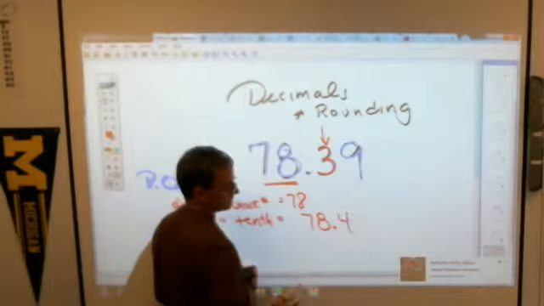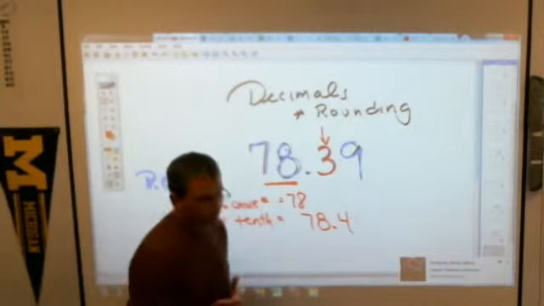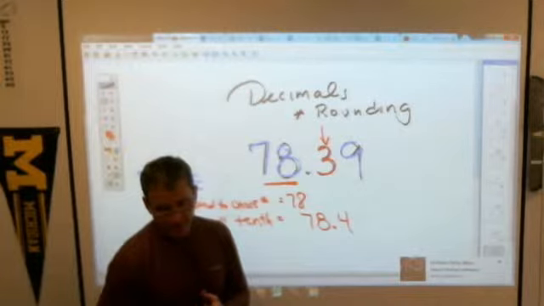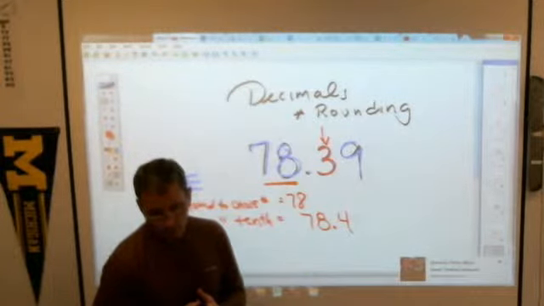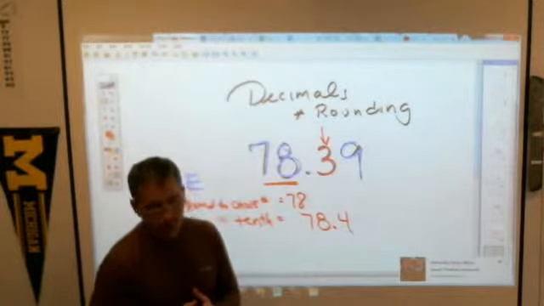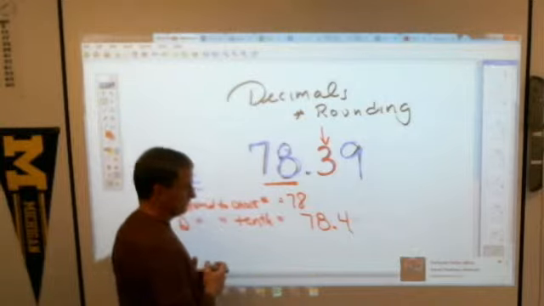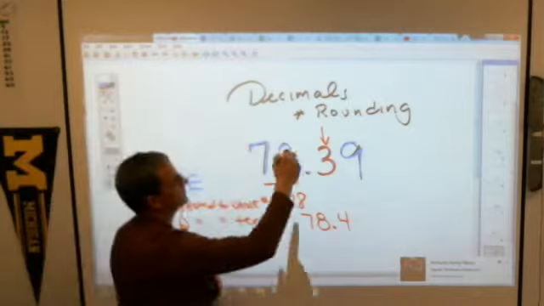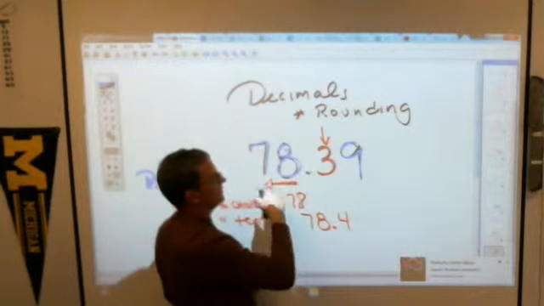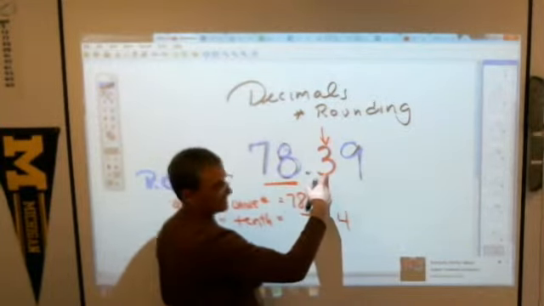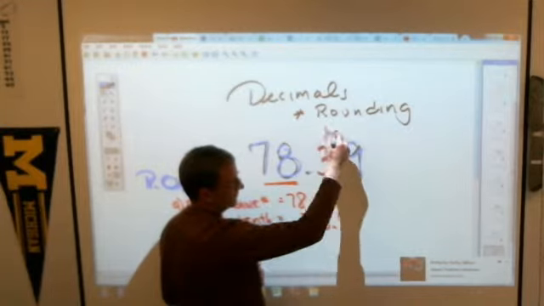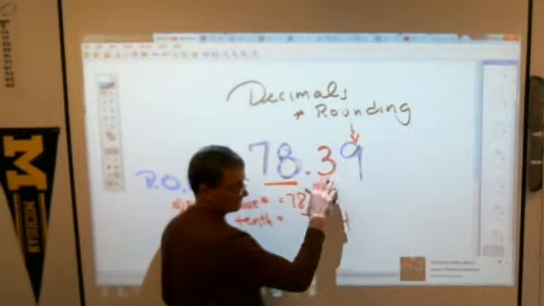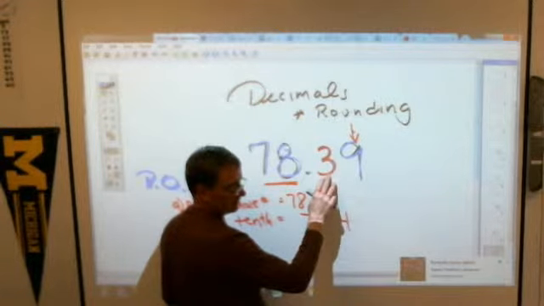78.4. Now, why is it 4? What tells me, Colin, it's 4? Because in the hundredths place it's 9, and 9 is closer to 10 than 0. Right. And here's the deal with that. This time I wasn't rounding to the nearest whole number. I was rounding to the nearest tenth. So the number I look at actually is this 9. Because that is 5 or greater, this became a 4. Here is my POE.